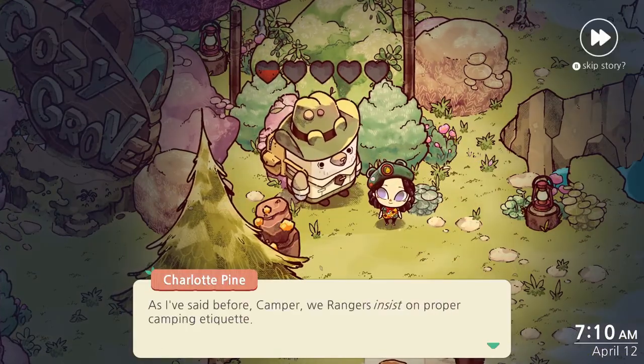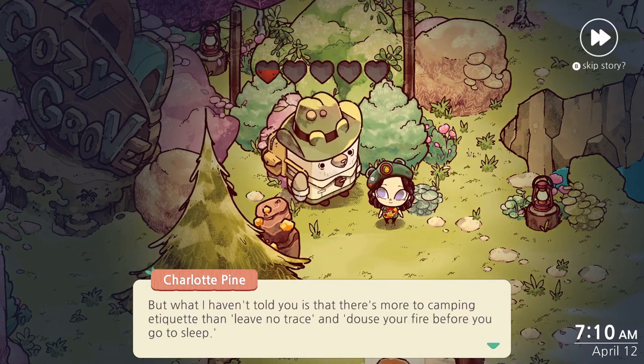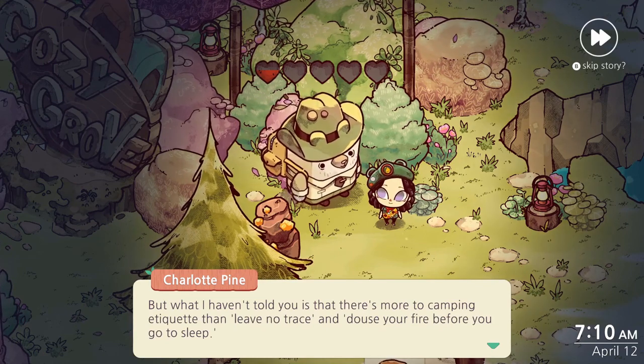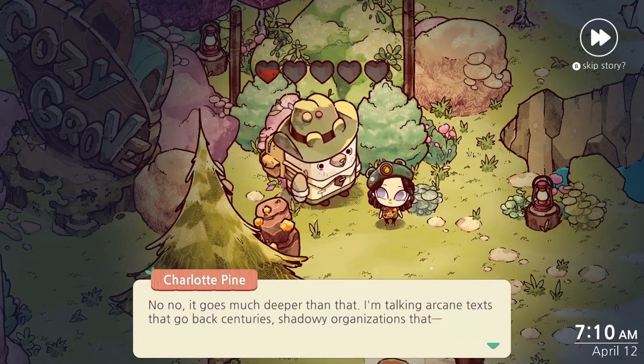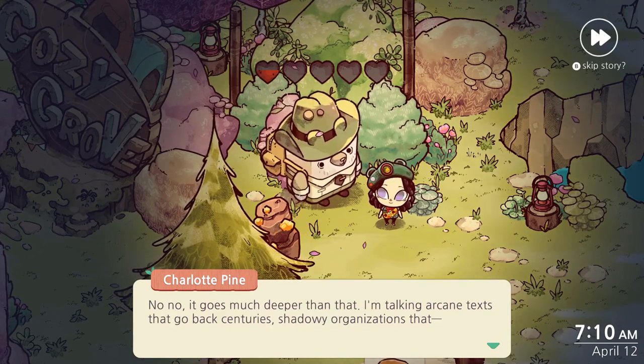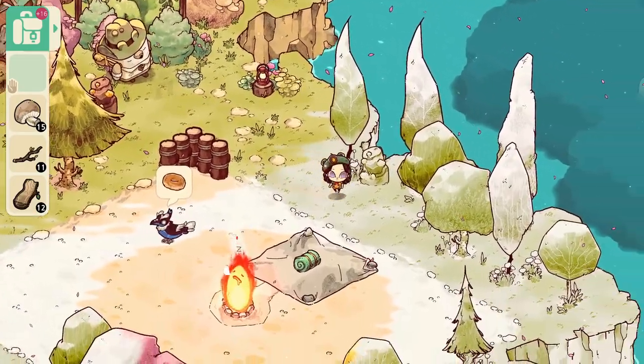As I said before, camper rangers insist on proper camping etiquette. What I haven't told you is that there's more to camping etiquette than leave no trace and douse your fire before you go to sleep. Oh no, it goes much deeper than that. I'm talking arcane texts that go back centuries. Shadowy organizations that... well, now I've said too much. Yeah, of course.